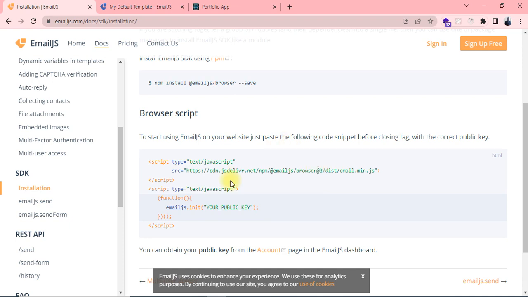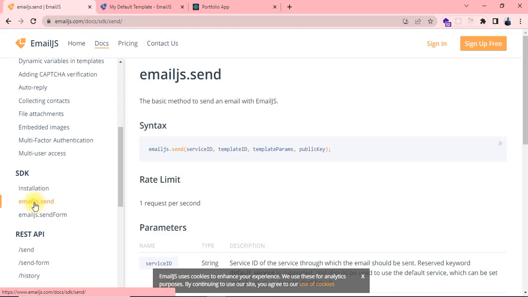React. But before you do that, how do you send email? To send email, you can see emailjs.send or emailjs.sendForm. Let's see what is inside emailjs.send. You are just going to call the function send, and then you put the service ID. I said you first of all create the service ID, the template ID. Template parameters are your form inputs. Whatever they input into your form, you just pass it as an object here, and then you are going to have a public key.